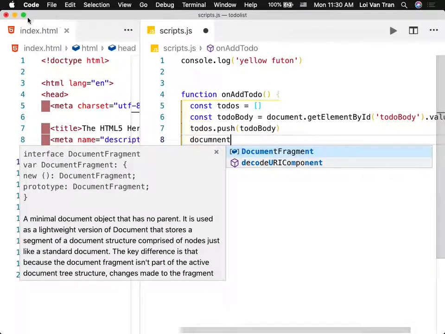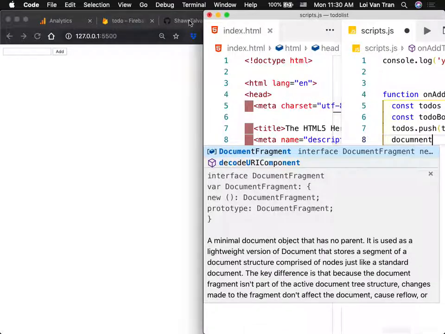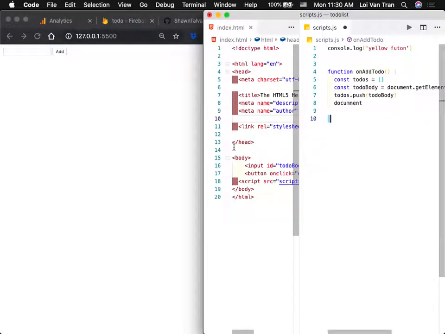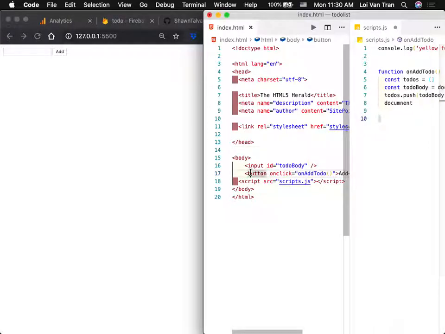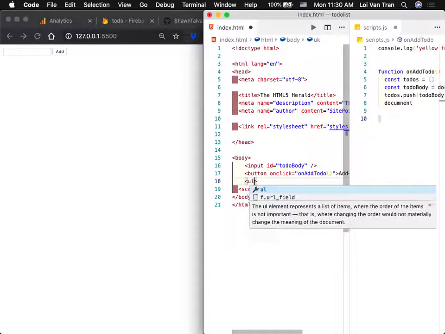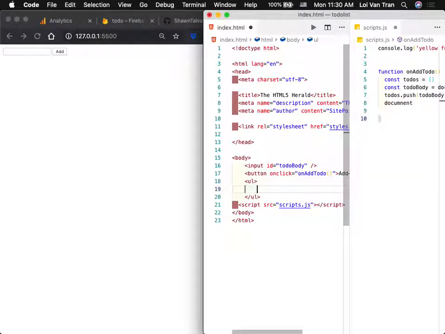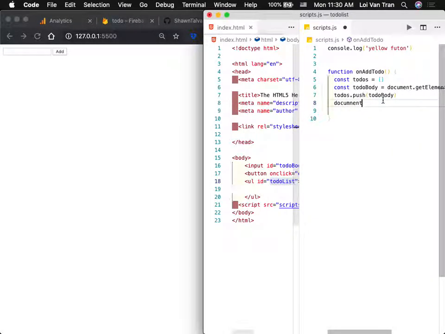Maybe we should put this side by side. Okay, we want them down here, right? We want to list our to-dos, right? So what can we do here? Well, let's go ahead and add a UL. Oh my God, why can I not type today? Let's give this an ID, to-do list, okay? Seems like a good name. So what are we gonna do here on line 8, guys?